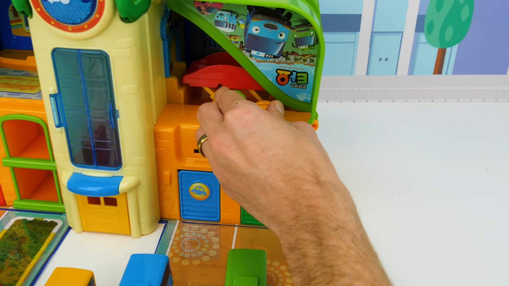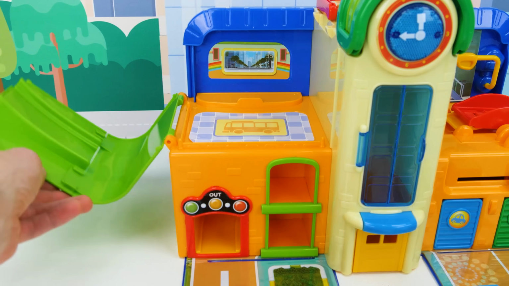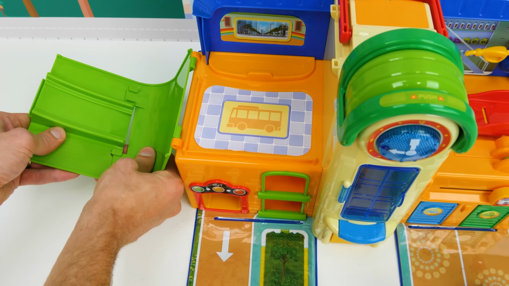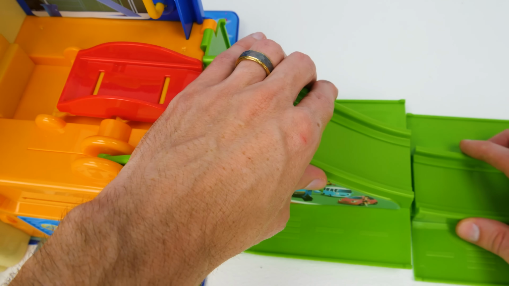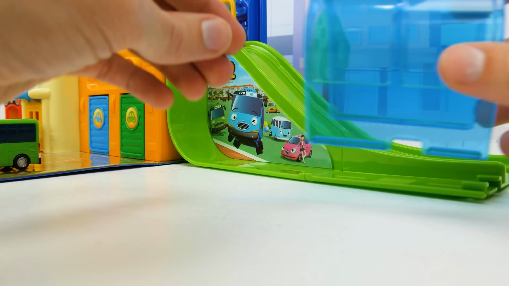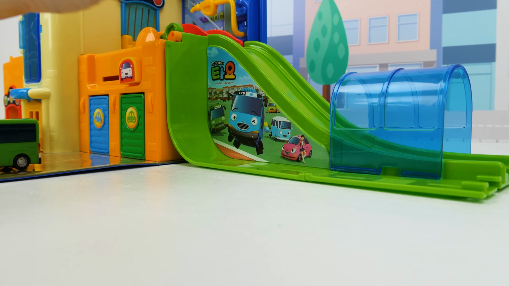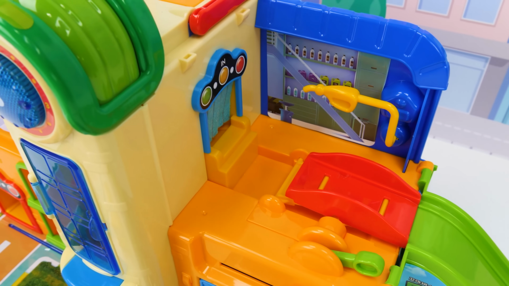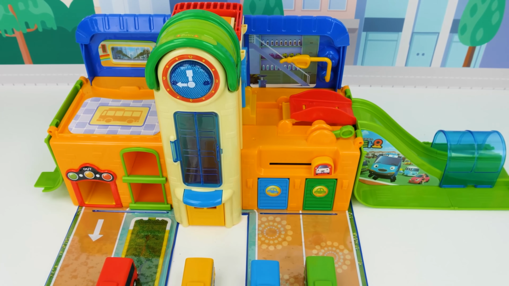Let's start by lowering the right side and then over here on the left side. Then we can use this piece to add to our ramp and make it longer. We can connect it just like that. Whoa, and here's a cool blue tunnel that we can slide on the end. That's pretty cool. Check it out, guys. Our bus depot looks really awesome and is ready for us to play.